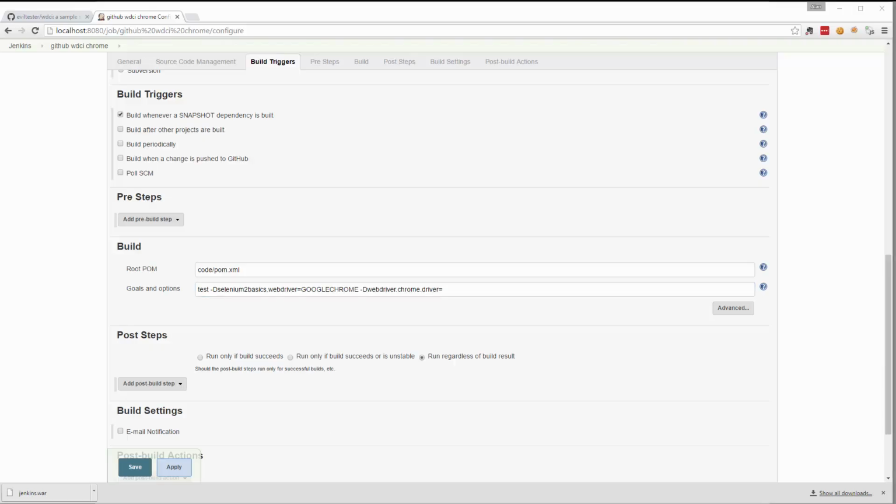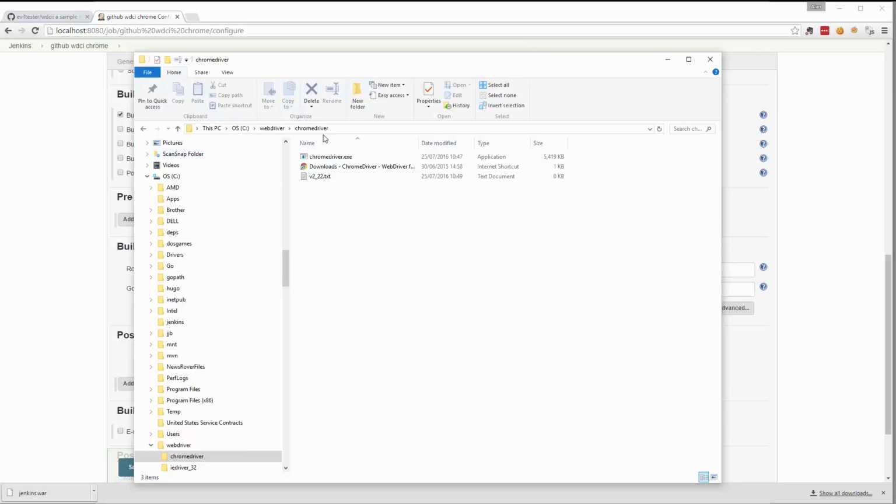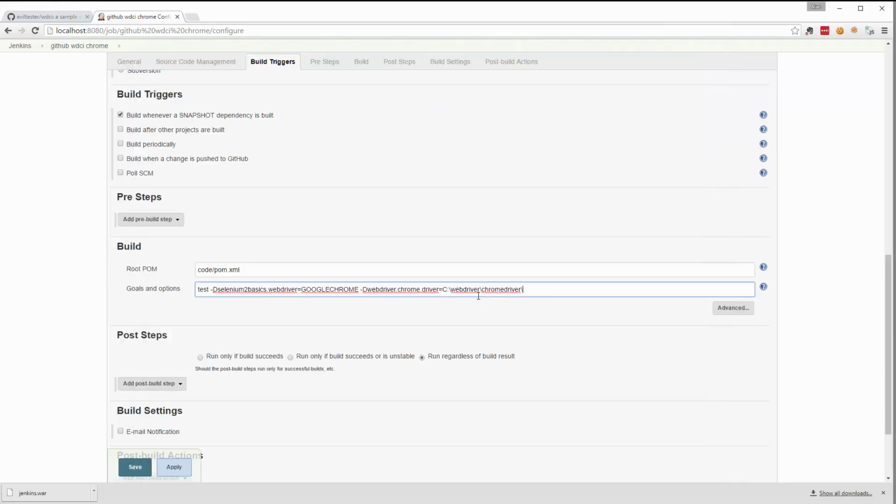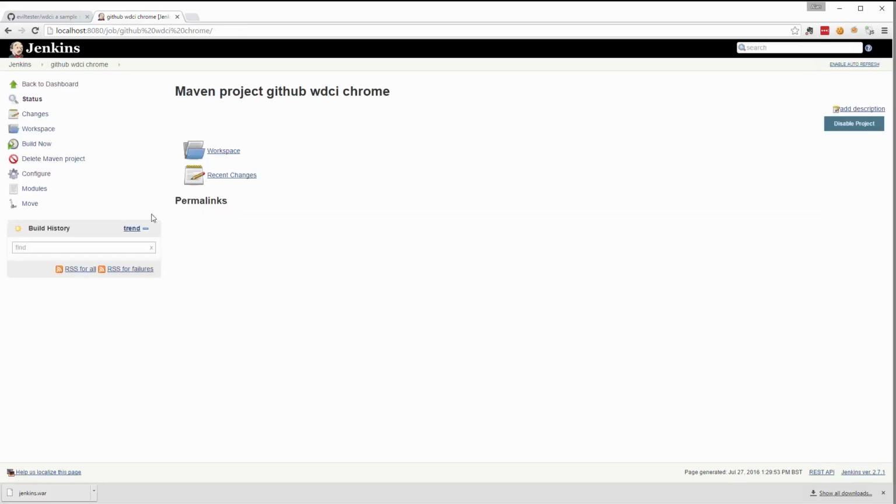and then of course I have to go onto the disk to find it, and I've got it in c:/WebDriver ChromeDriver, and it is ChromeDriver.exe. So let me save this and build now, and hopefully Chrome will start.